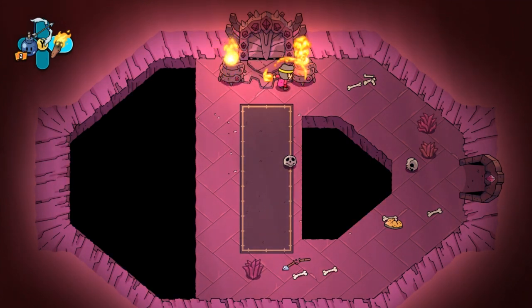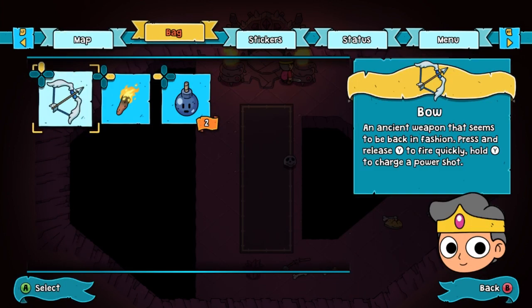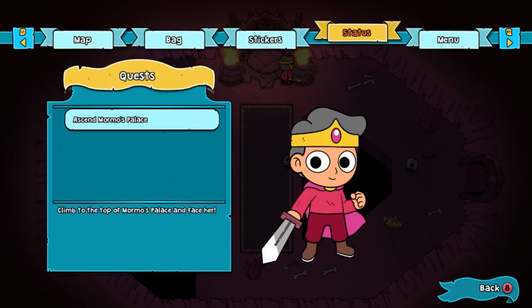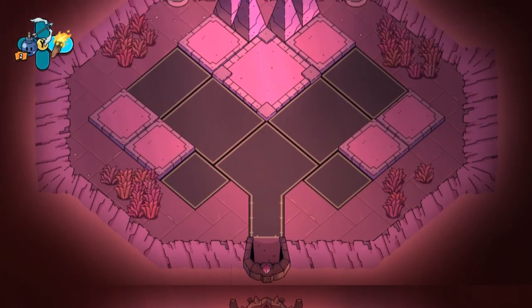Wrong button. While we're on the subject of E, let's see what we got. So we got maps. Okay, this is pretty cool. You can see the sections there. Got our bag, our trusty bag. Yeah, there's going to be loads of items. That's cool. Got stickers. Oh, it's adorable! Status, basically stuff and menu. Okay, cool. I'm on board with all this. It's pretty nice.